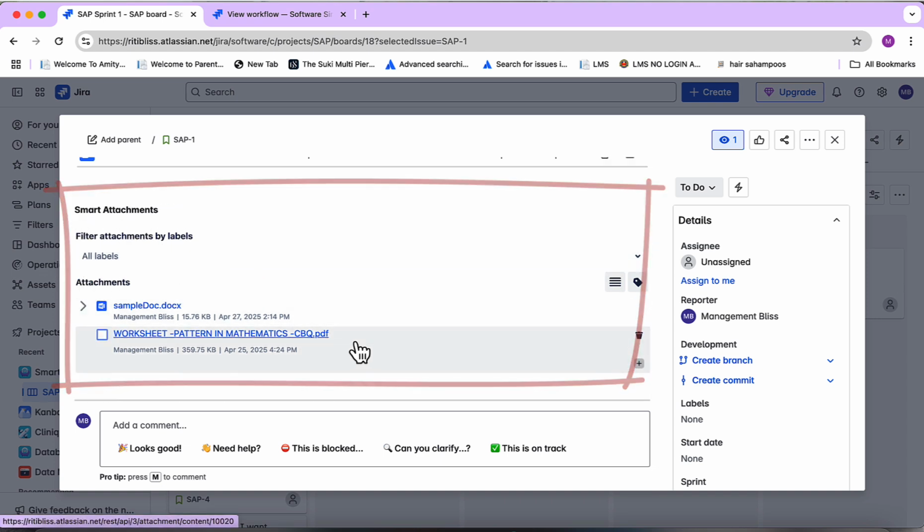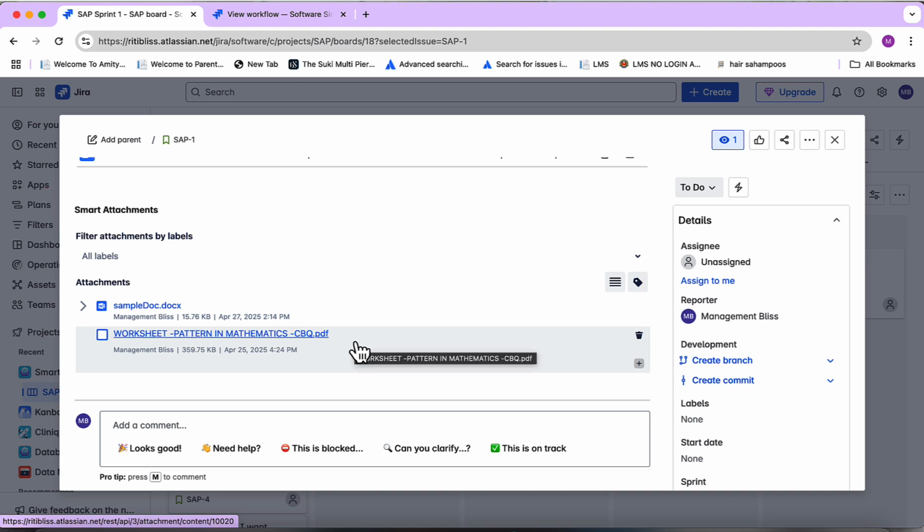With this app we can associate certain labels with each of our attachments, and then do group-based operations or searching based on those labels. So let's say, for example, this is the attachment with respect to module 1.